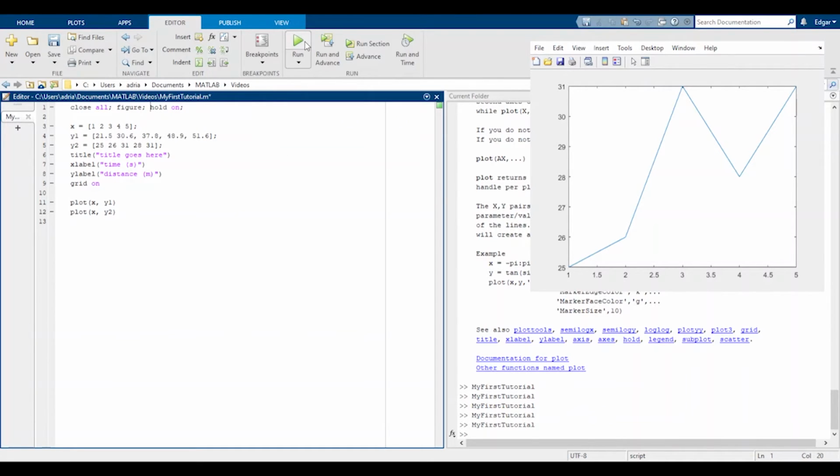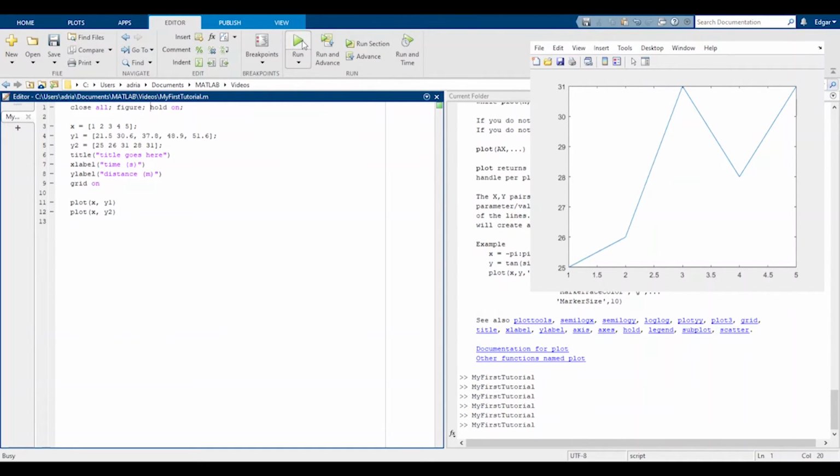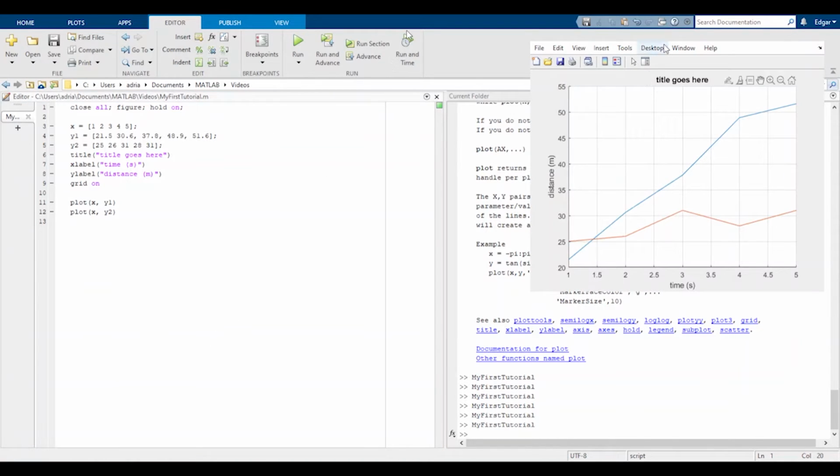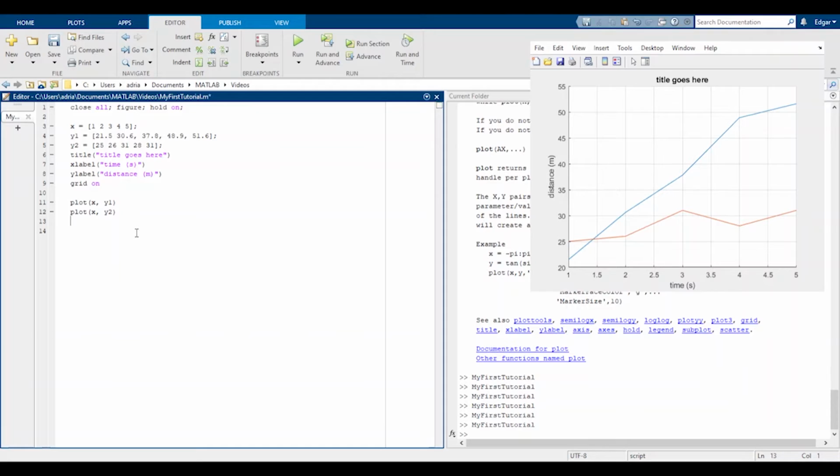So look at what happens when I run this now. As you can see, now everything is working. We have both of our lines, our title, our X label and Y labels, our grid, everything is here. So now let's add a legend because a legend is really important. So for that, we use the legend function.